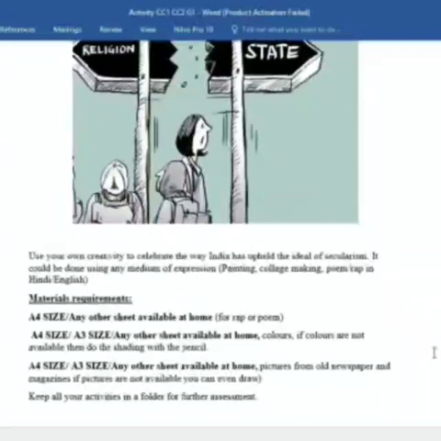Now what will you require for this activity? Very simple things. You will require an A4 size sheet of paper, and don't worry if you don't have that. You can take any other rough sheet which is available to you. Remember, we take out printouts, and sometimes we leave the other side blank while taking a one-sided print. Take that up, right? Do not waste paper. So you could write your poem on it, or you could write your rap on it.